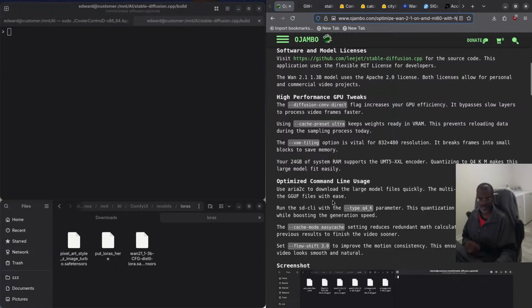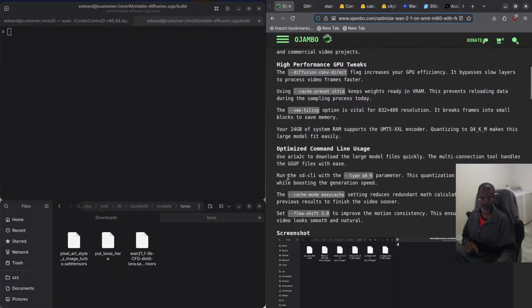Okay, and then what else is here? The other thing is I set it to the Q4K parameter. This also will speed things up, and I'll explain why, because I've done testing. You guys actually saw a video, I think it was a night stream, where I tested different types of models. What I found for my GPU is that integer 8 is the fastest.